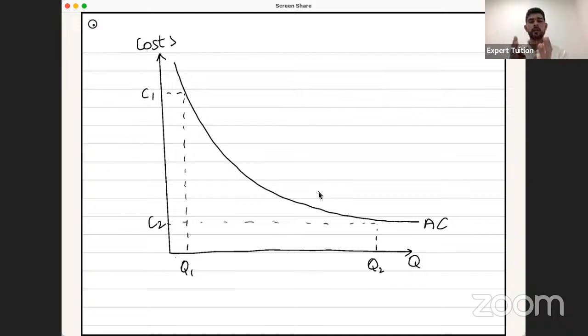Secondly, there are enormous economies of scale. Think about it, 32,000 kilometers of track. How much bulk buying can you do? You're going to do some crazy levels of bulk buying. You're going to bulk buy so much of the steel required to build the train tracks. And therefore, if you are the sole provider of train services, you can bulk buy in large, large quantity and therefore reduce your cost per unit.